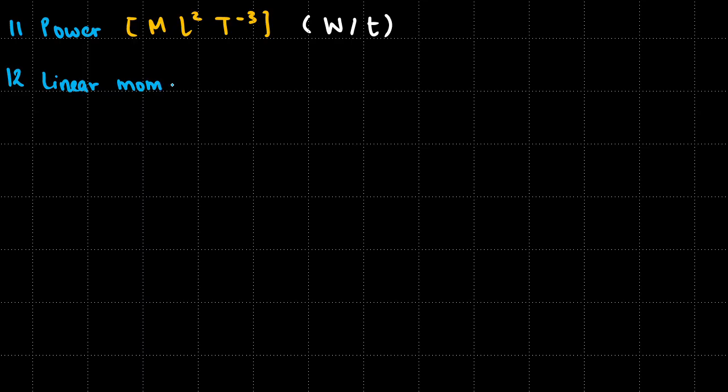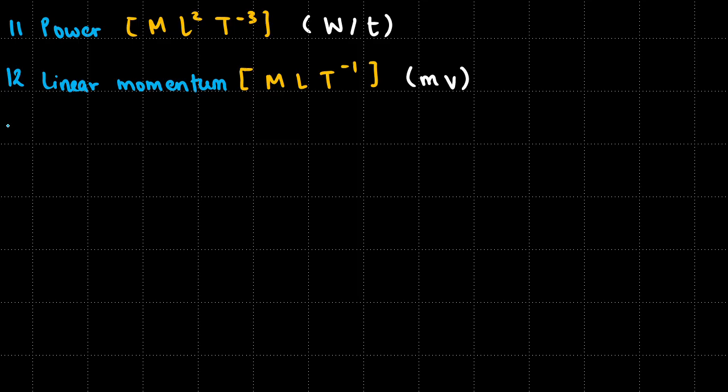Another one, the 12th one, which we are going to talk about, is linear momentum. Its symbol is P and it's an axial vector, so we will talk about them when we get to the chapter relating to them, because I don't know the exact chapter, so I don't want to mislead you, but we will talk about them in some other video. The most common formula you'll find of it is m into v.